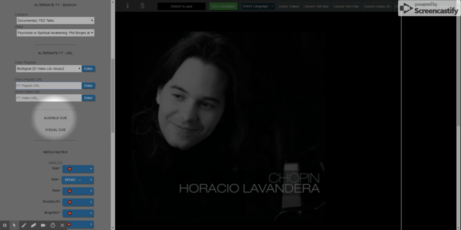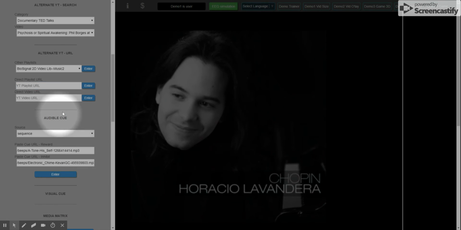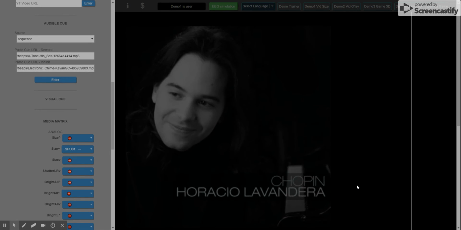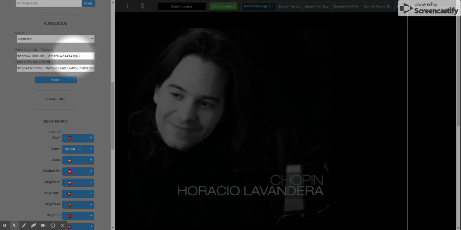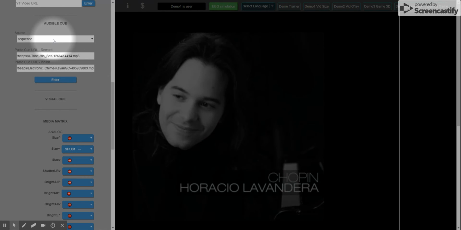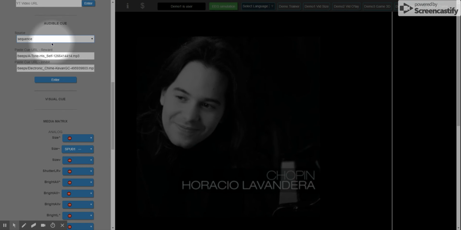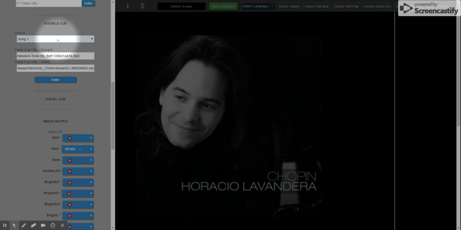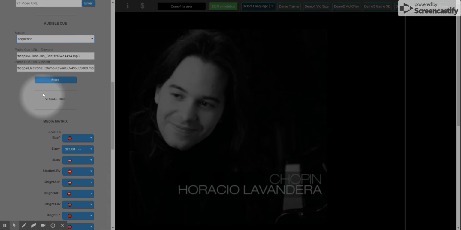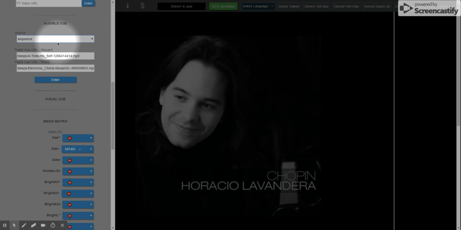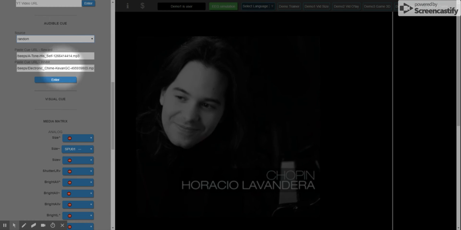Moving on. Audible cues. So we've seen across the videos various cues coming up, smileys and what have you. Well, this gives you the choice of selecting a particular one, like chimes or gongs, or sequencing through them, or having them appear, this list of different types, as a random selection.